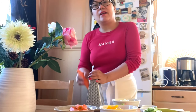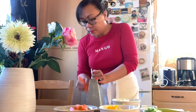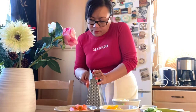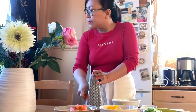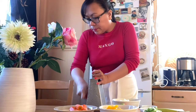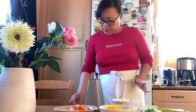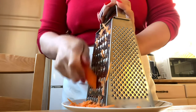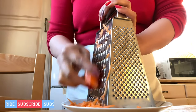Kain tayo ng carrots. Let's grate the carrots. I have a machine, but I'm still using manually because wala, nasanay na ako.